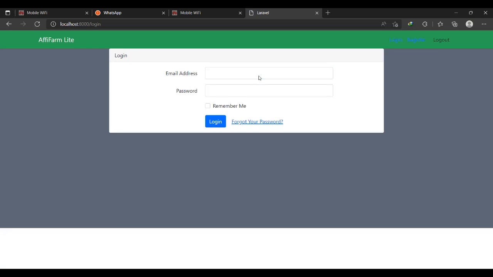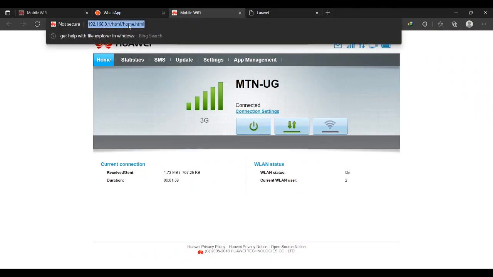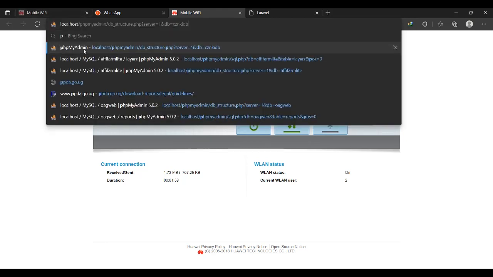So I'm going to log in. I have one called any user. Let me log into that. The previous one had 0 because from the table that person actually has 0. So let me also make sure that I have phpMyAdmin running.